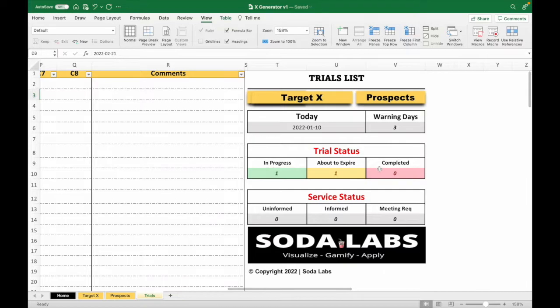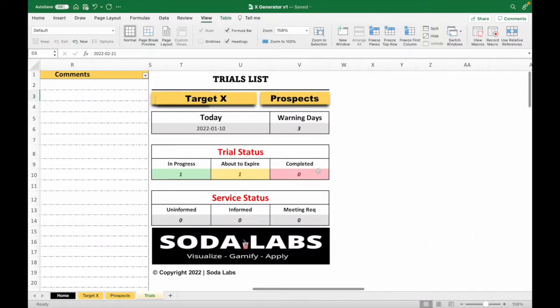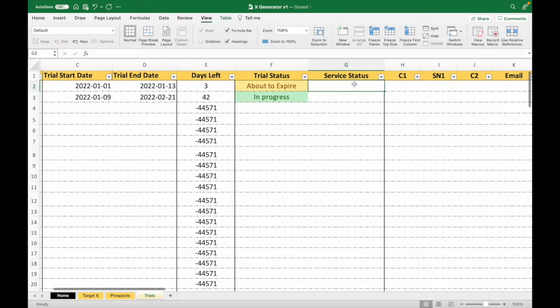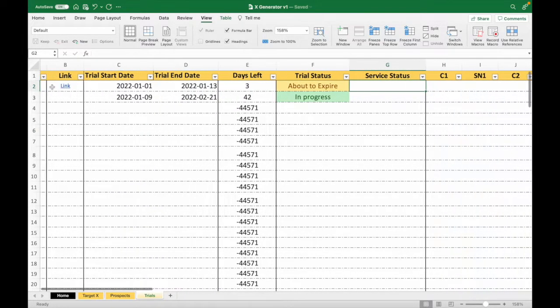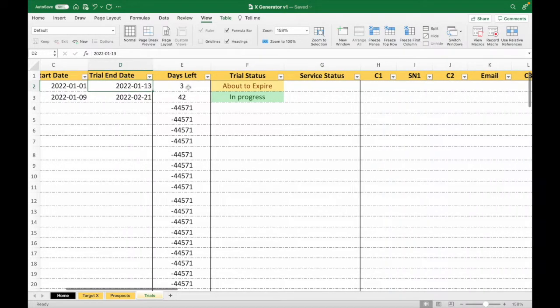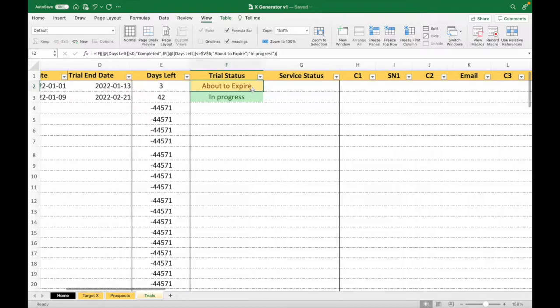So that's the point of this. We're collecting data. We want to fill this entire sheet up so it collects as much data as possible. And you can always change the warning days. It's up to you. You can just put the number over here. For the service status, that's very straightforward. I've reached out. I know that this customer is doing this trial for this product or solution. We know the days left. We know the status of the trial.